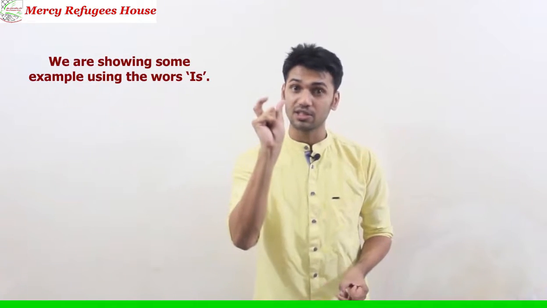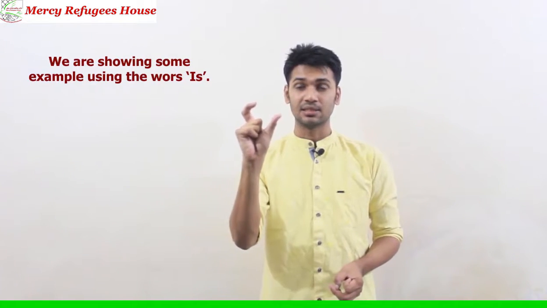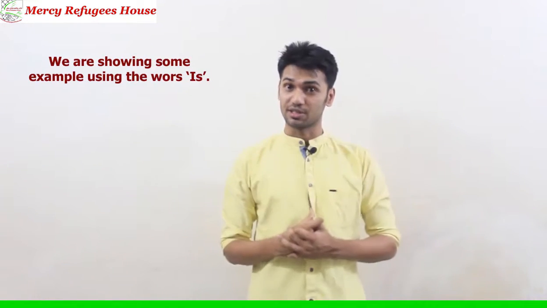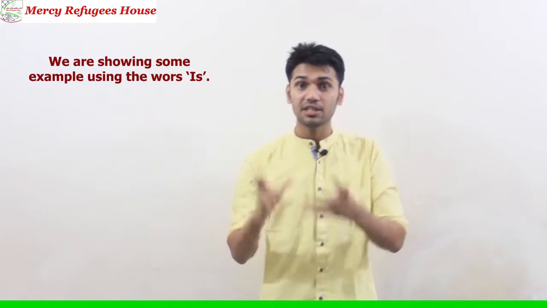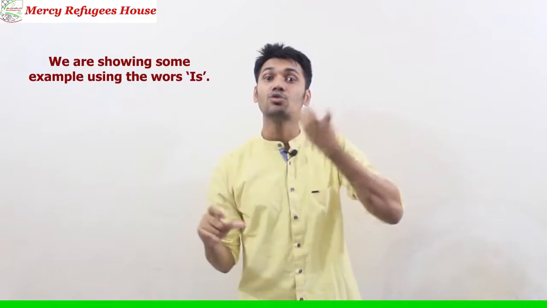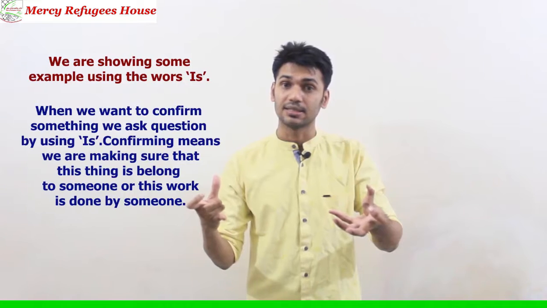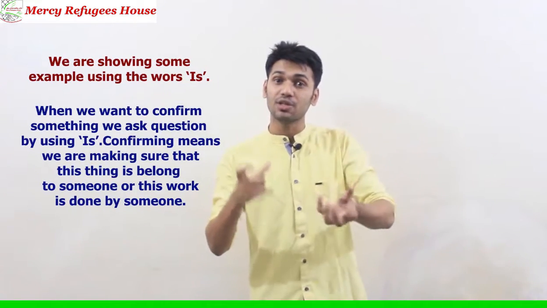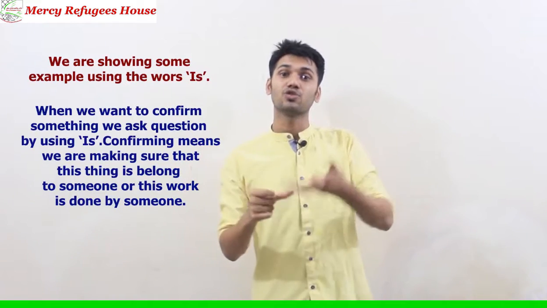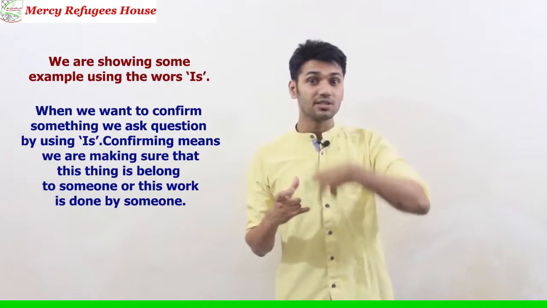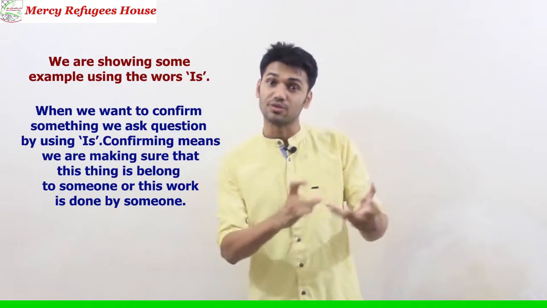First, we are showing some examples using the word is. So is can be used to ask a question. And when can we use is to ask a question? When we want to confirm something. Confirming something means we are making sure that these things belong to someone or this work is done by someone. That is what a confirmation is.